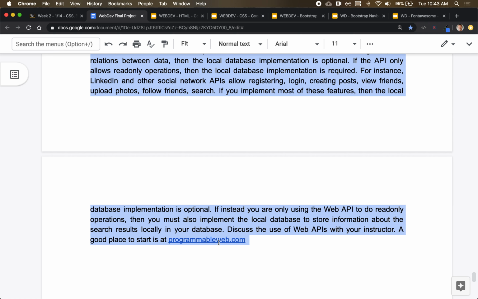Now, some of the APIs might have some restrictions. Maybe the data that you're accessing is delayed, especially with stock APIs. Typically the data they give you is free, but it's 15 minutes delayed. Or they might limit you if it's free and you're not paying for it, say only 1,000 queries per day, or at most 100 queries per hour. They give you some limits because they're giving it to you for free. You should not have to pay for any of your data, or for any query. These limits usually are plenty for our academic purposes.